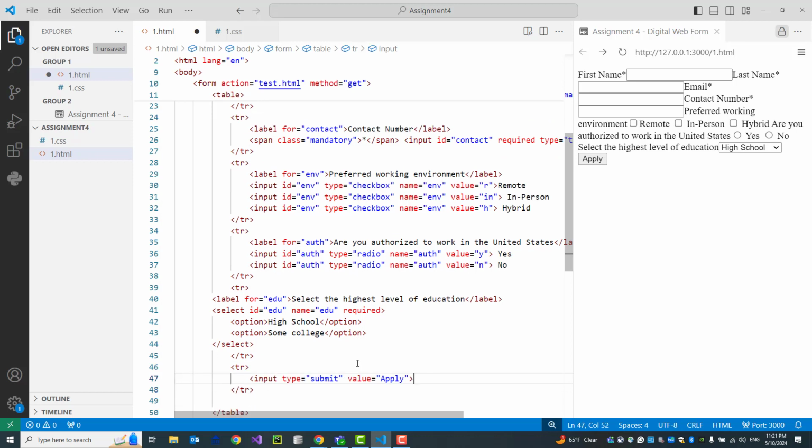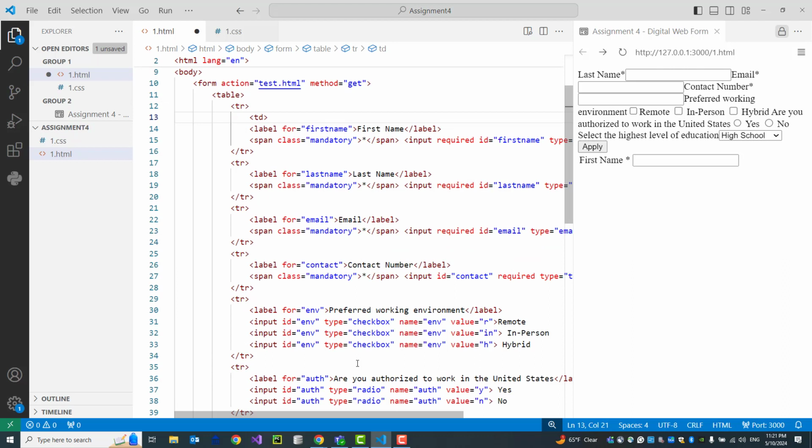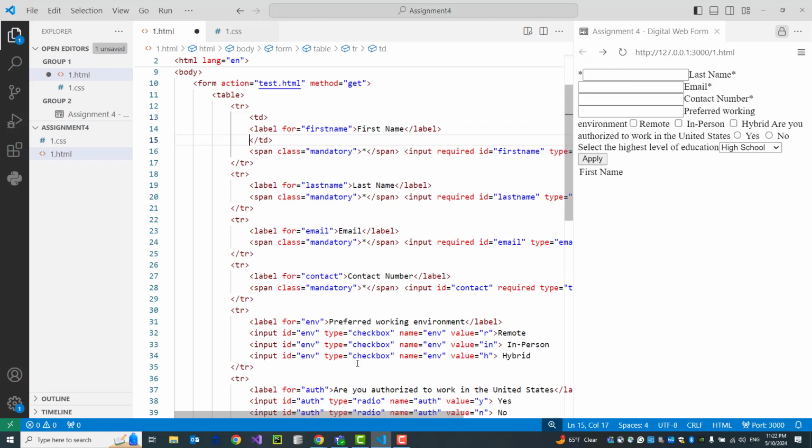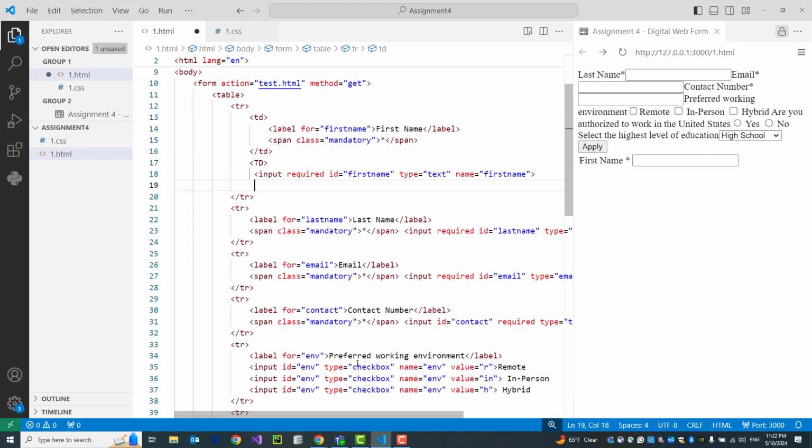Okay, now for each row we create 2 cells. Usually, sometimes we just need to create 1 cell. We put the label of controls in 1 cell and the control itself in another cell. So something like this.